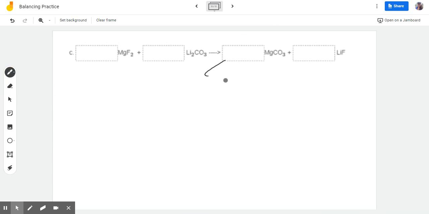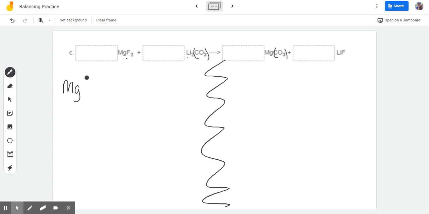Okay? All right. So for our last one, I'll kind of just give you hints on how to draw those first boxes, and then I'll let you finish the process. So we're going to put my squiggly down the middle. What I'm noticing is I have magnesium on both sides, I have fluorine on both sides, I have lithium on both sides, and then I have this CO3 thing. So I'm going to put my CO3 into parentheses, and that'll be the polyatomic that's going to end up in our box. So when we go to draw our boxes, I'll help you with the first row only, and then you'll balance the rest. Mg, and then 2 Fs. We're going to throw that into a box.